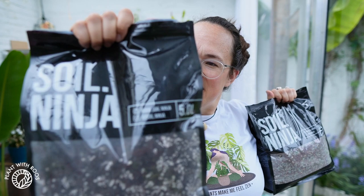This is the anthurium and orchid mix, and this is their semi-hydro mix. I'm actually moving most of my alocasia to semi-hydro because they are struggling, and I think it will be a little bit more stable in semi-hydro. I'm gonna add in some worm castings in the soil because worm castings is a very good way to fertilize. And I have some moss.